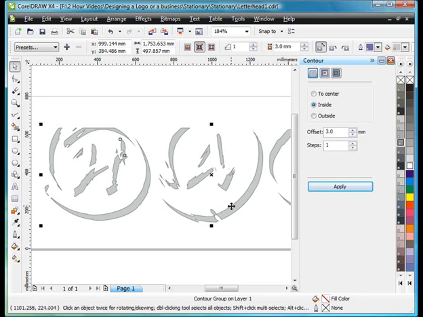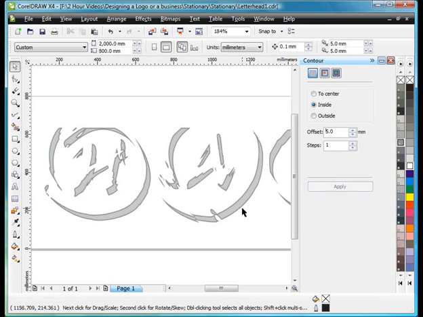Now, as you can see, that grey or that darker line you can see there is the new line that's been drawn. In fact, it makes me think that really we should be looking at maybe even 5 millimeters. Click Apply. There we go, and that distance is a little greater. Of course, 5 millimeters is around about 1/5 of an inch, just to give you an idea.